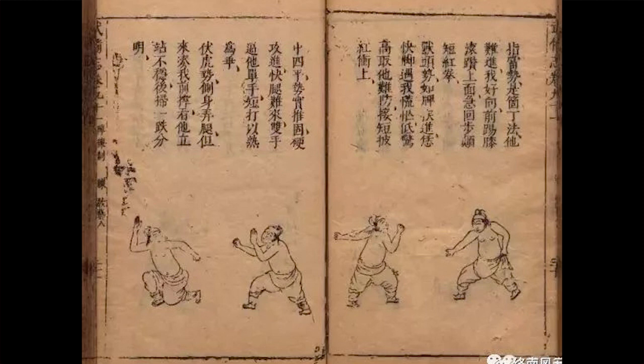So firstly, I'm going to show you a short clip of a rendition of General Qi Ji Guang's 32 posture, coming from his first classic. Now, I don't know if this is exactly how General Qi Ji Guang taught his troops back in the Ming Dynasty, because unfortunately, all he left us is a manuscript with pictures and descriptions, but there was no video back then. So it's not really possible to tell whether these people are doing exactly what Qi Ji Guang was doing. However, the pose, the postures, and the movement do fit the manuscript.